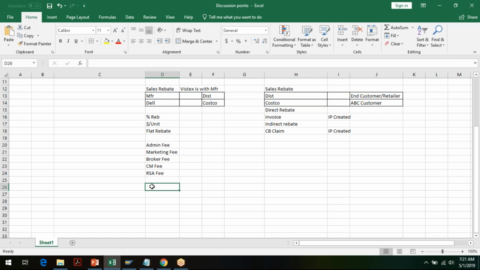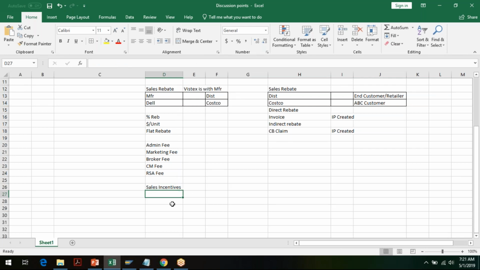Similarly, as we have some fair understanding of sales rebate, along the same lines we have sales incentives. That is the second model. Let's discuss it because it is similar to the sales rebate. It goes along the same lines as a sales rebate, but the main thing here is the recipient of the rebate. The person getting the rebate will be a sales employee. In the previous example, it is a sold-to party, right? Here it will be the sales employee.